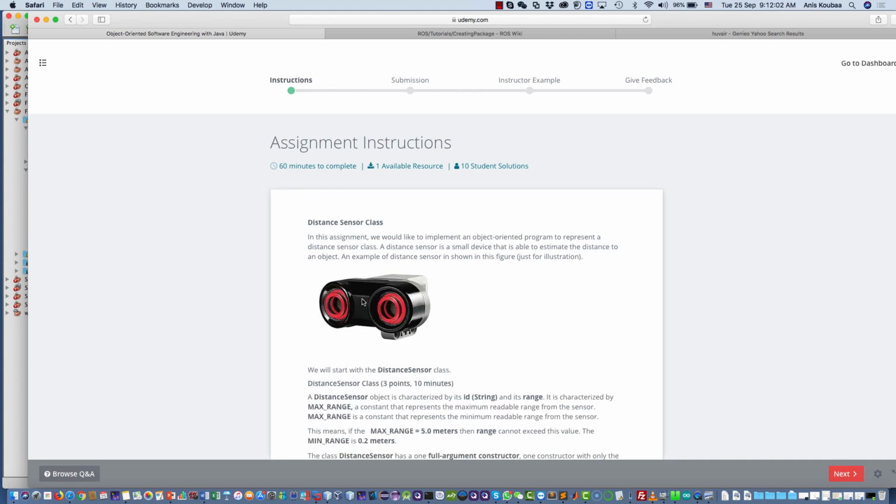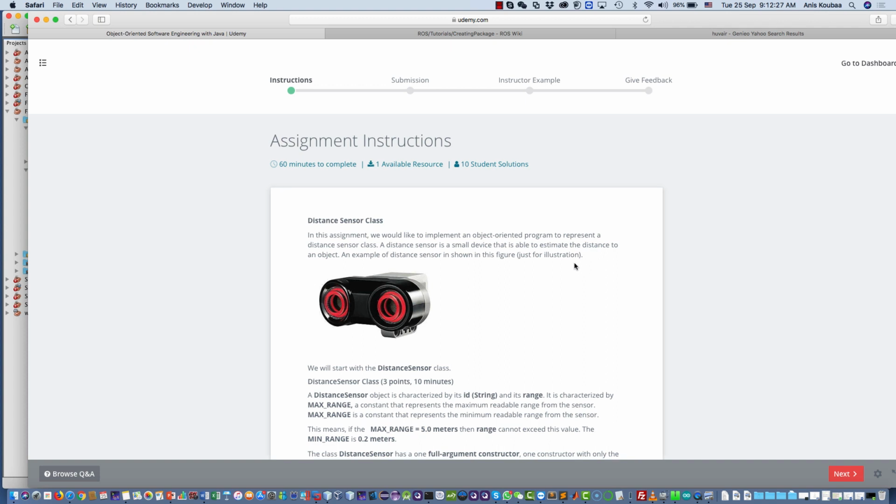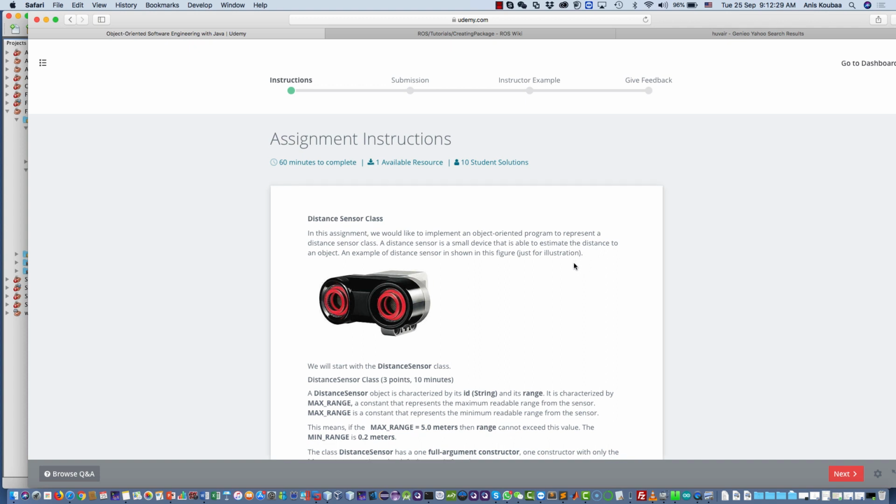Basically, this is the image of a distance sensor. It's a device that is used in order to estimate distance. It's a similar thing that you find in your car, the laser sensor that you find in the rear of the car that tells you the distance to an obstacle. So when you go backward, you don't hit against the wall or something. It gives you some kind of prevention for collisions.